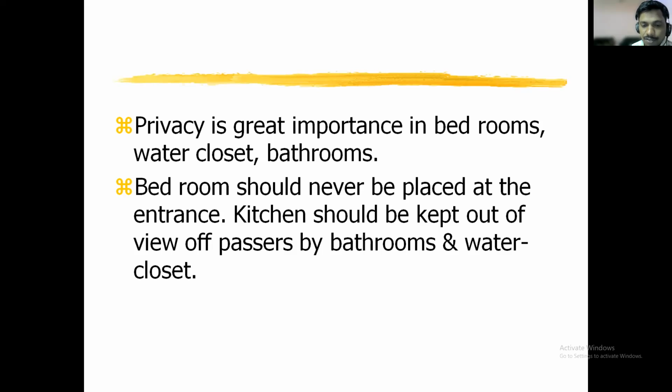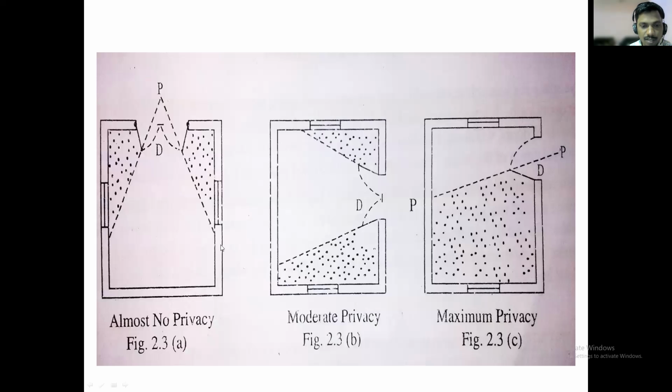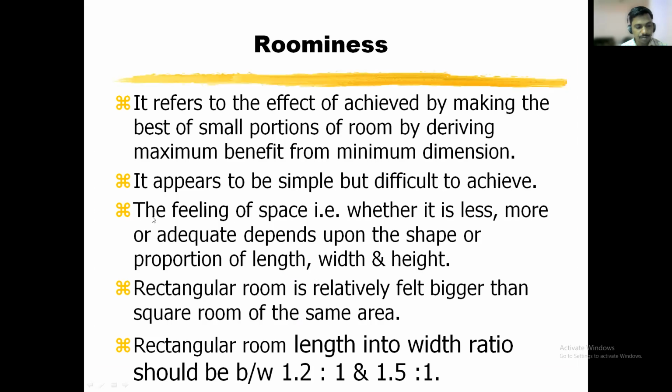from the other buildings. Okay, and wherever we are going to provide the windows and all those things, okay, at night time we can go for the provision of the curtains also. Okay, by providing the curtains also we can achieve the external privacy. You can see here almost no privacy at mid position. Here also, and we will get the maximum privacy in this case. Okay, already we have seen.